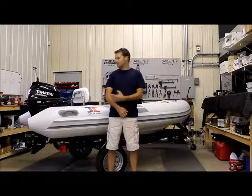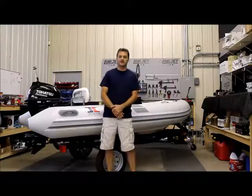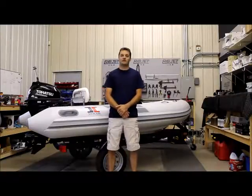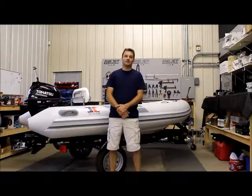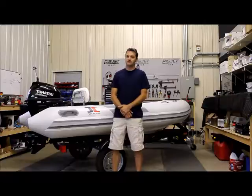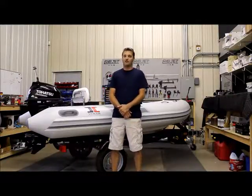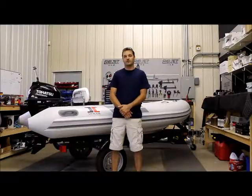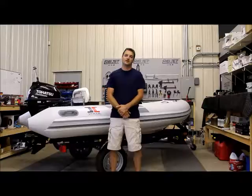Today we're going to take a look at this 2017 Inmar 320R YS. It's Inmar's answer to the 10 to 11 foot Yacht Tender range. This boat comes in at a little under 11 feet with the engine on board. It's 5 foot 4 inches wide, so it fits most narrower swim platforms. And the boat fully rigged out with fuel and everything in there is between 430 and 440 pounds, equipped with a 20 horsepower 4-stroke engine.